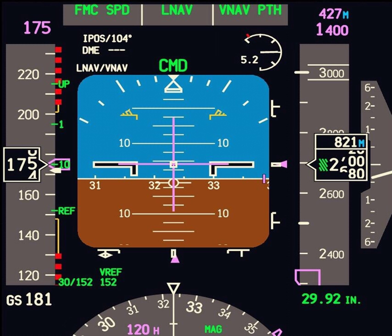Both of these indicators are usually presented as vertical tapes, which scroll up and down as altitude and airspeed change. Both indicators may often have bugs—indicators that show various important speeds and altitudes, such as V speeds calculated by a flight management system, do-not-exceed speeds for the current configuration, stall speeds, selected altitudes and airspeeds for the autopilot, and so on.